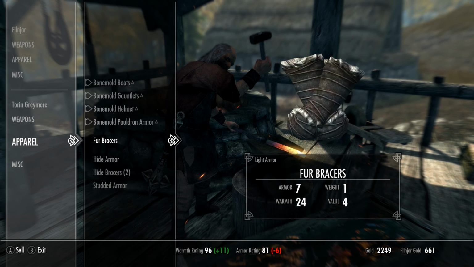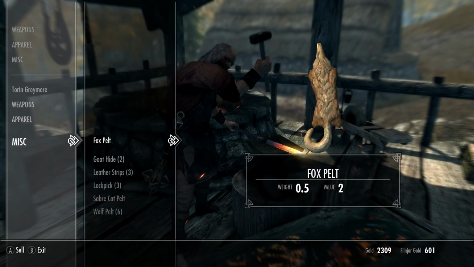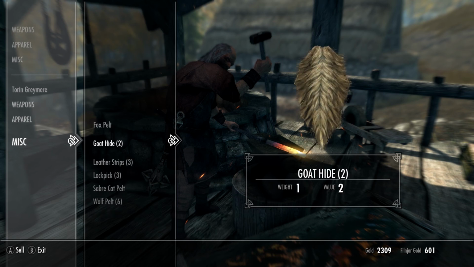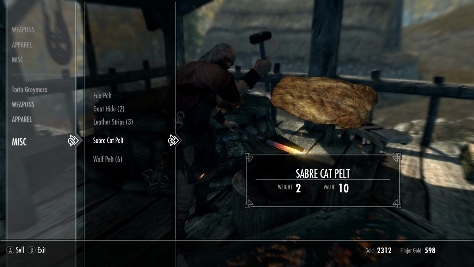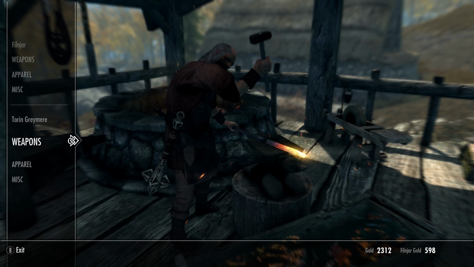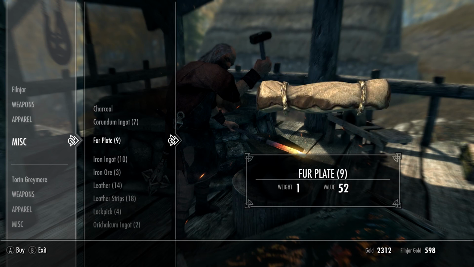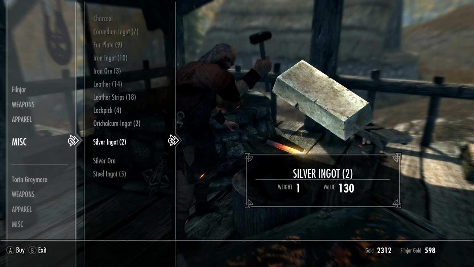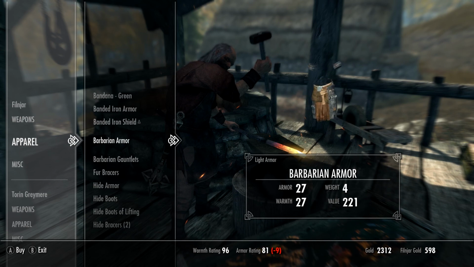So let's see, our gold is 2,249 right now. Sell all this stuff. Now these hides, I think we want to keep them and make them into leather. Sell the lockpicks because we won't need them, we're not doing any lockpicking. Wow, we've got a lot of pelts and hides, that's great. So we've now got 2,312, okay. Let's see what he's got. Fur plate, what is that? Barbarian armor. It's interesting.